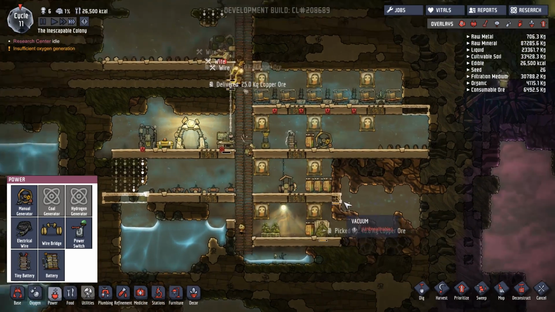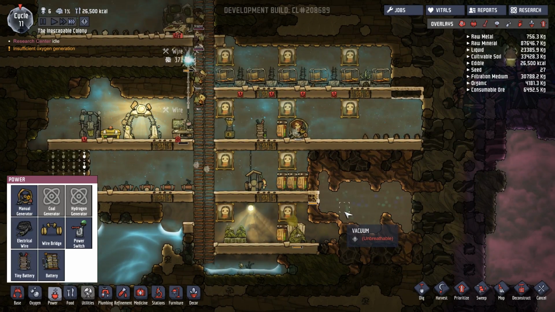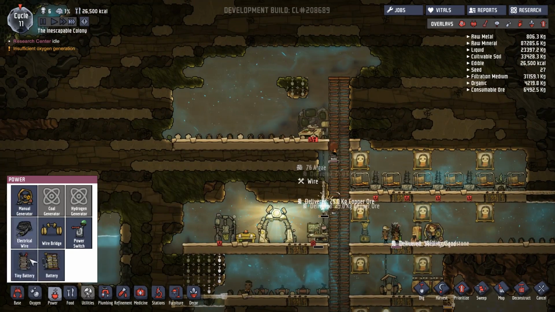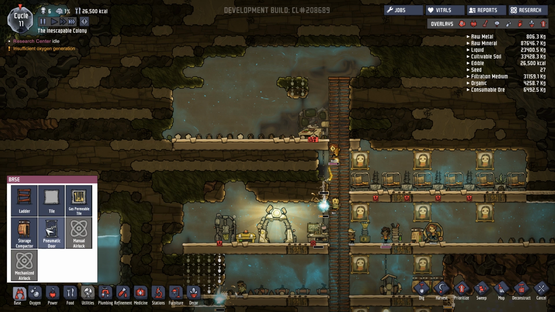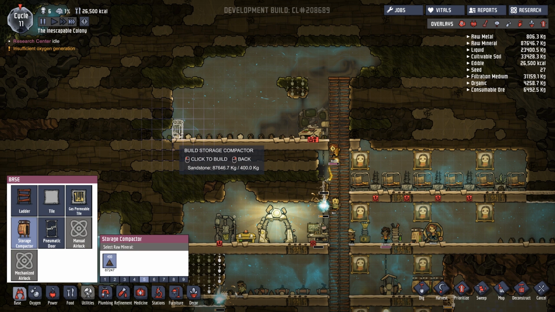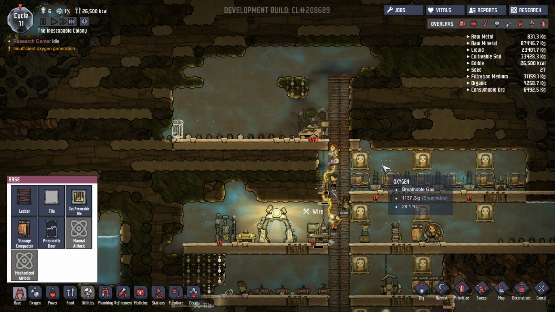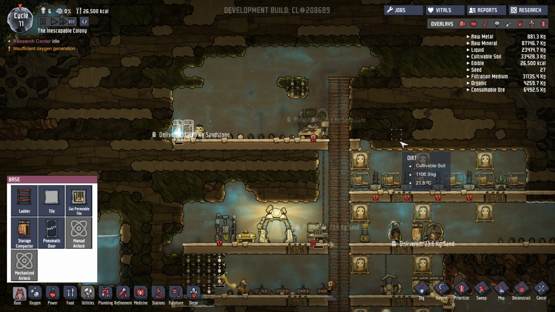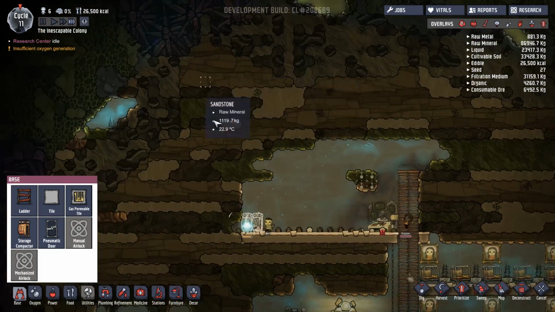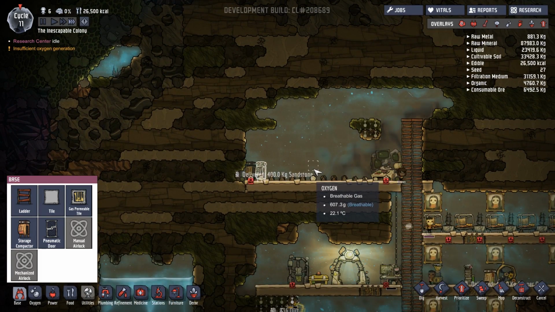Let's see. We got another storage filled, of course. We can put storages up here too. Wouldn't be a bad idea. Yeah, that's a good idea. We should put some storages up here then. One far over here. Yeah, actually, let's make two of them over here, because we're going to get a lot of stuff gathered up from over here.